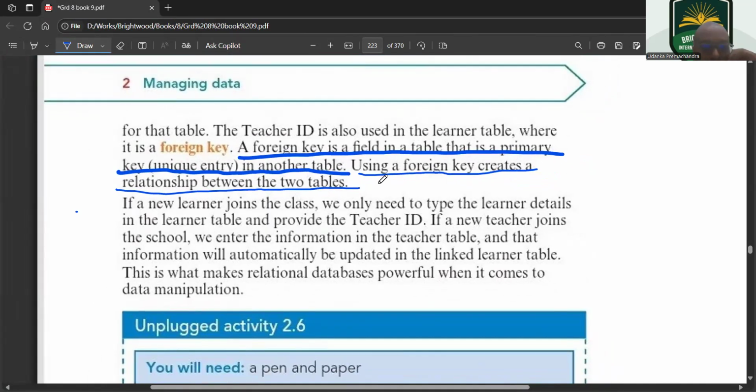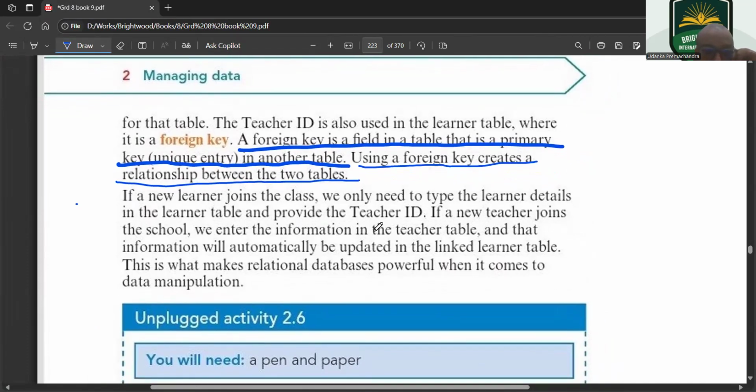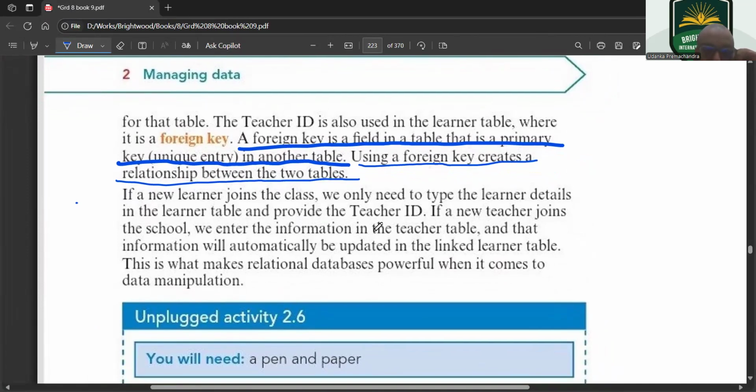A foreign key is a field in the table that is a primary key, a unique entry, for another table. So it can create a link between two tables.